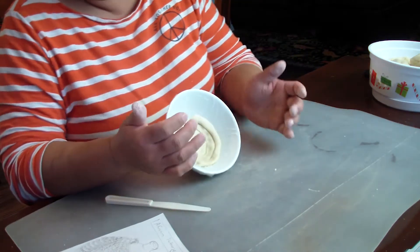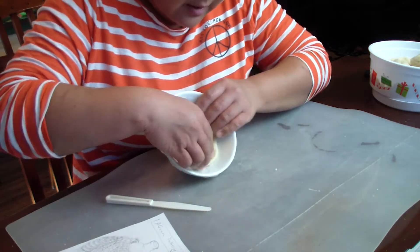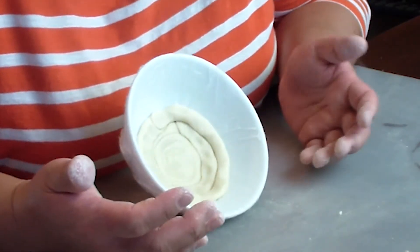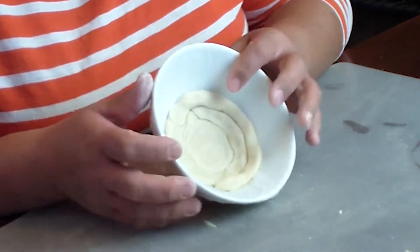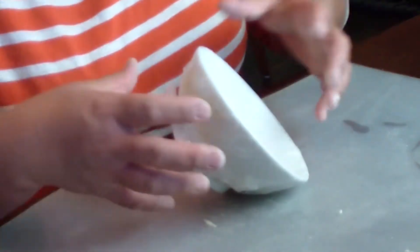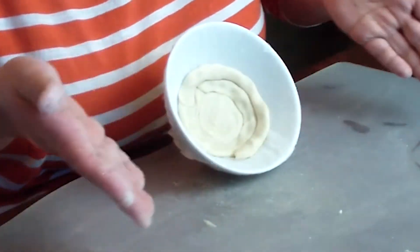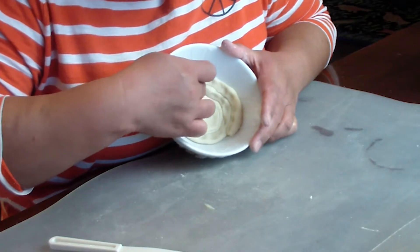I'm not putting it on the outside of my bowl, although I could. Because when I go to dry it, I'm afraid that my salt clay pot is going to shrink, but of course the bowl is not going to shrink. And if I started building on the outside, it might crack once my salt clay piece starts shrinking. So if it starts shrinking on the inside, it'll just pop off the walls and it's not going to crack. I'm kind of pressing with my fingers.